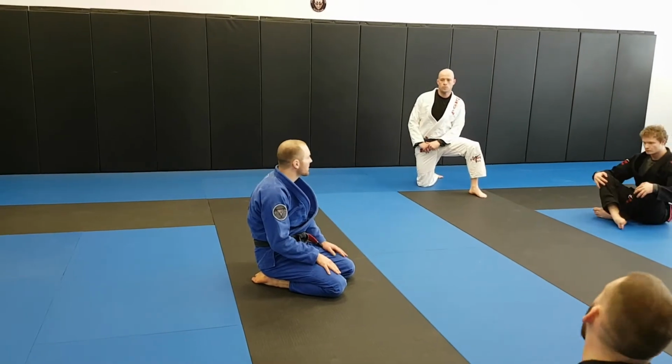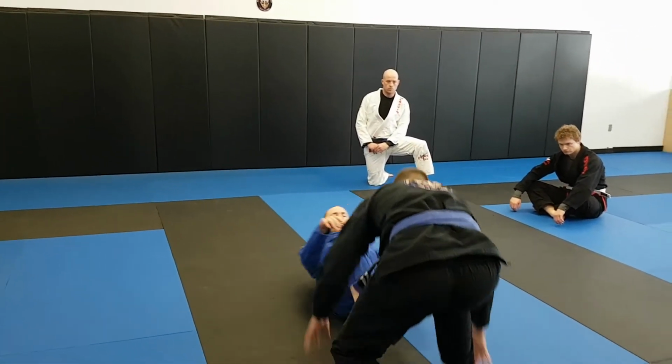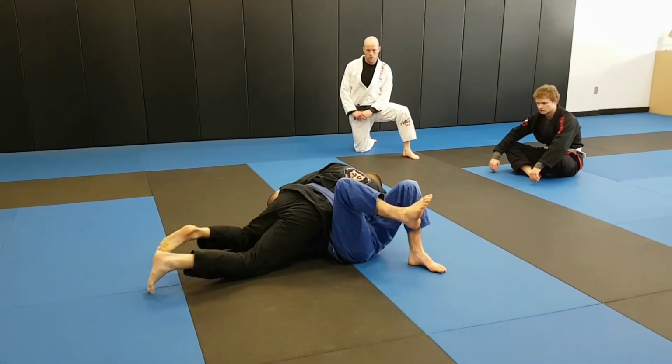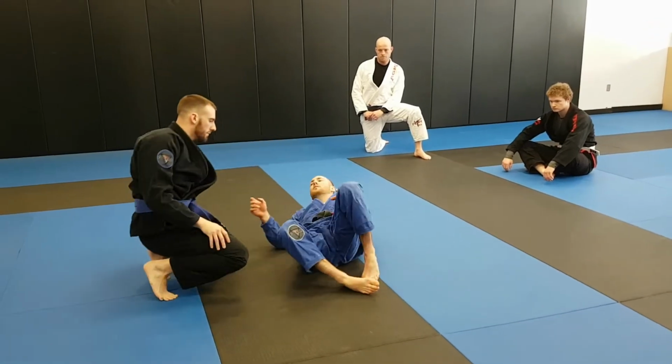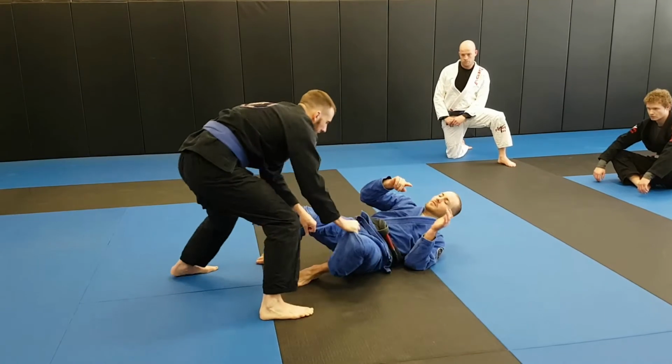The main thing that I want you guys to be thinking about is not conceding the position, right? If Ian's passing my guard, it's not fight to keep him in the guard and then give up and then start fighting again, right? It doesn't make any sense to set yourself back from there. So if he's just going nice and slow here, Toriando, go that way, just shoot the camera.